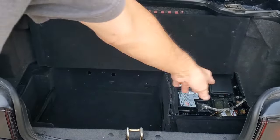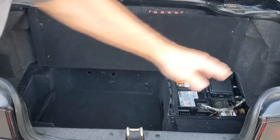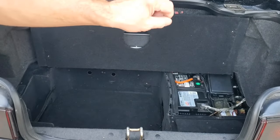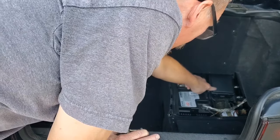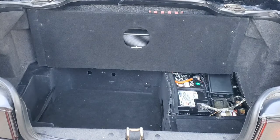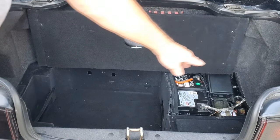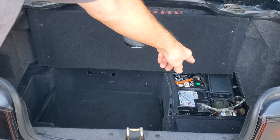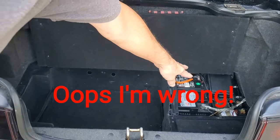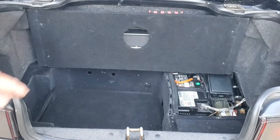When I open the trunk here, there are no lights at all. The lights are in the trunk. We know that they work. We've tested them. The problem is, we believe right down in this area underneath this fuse box on the bracket is where the relay that runs those taillights is. We believe the relay is bad because the lights do in fact work when we test them. So we think the relay has gone out there and we're going to have to replace it, which, as you can see, is going to be a little interesting. But that's probably what's wrong with our trunk lights.